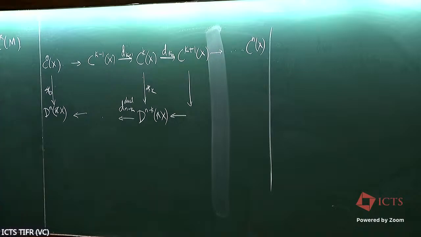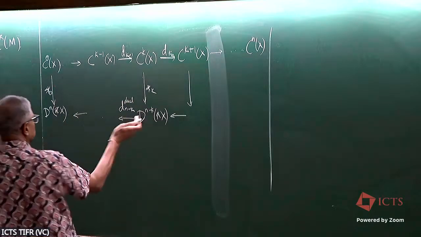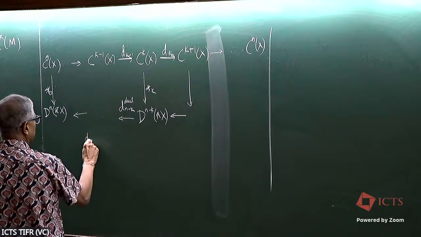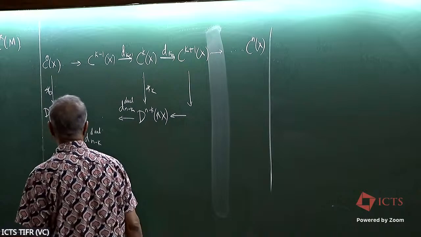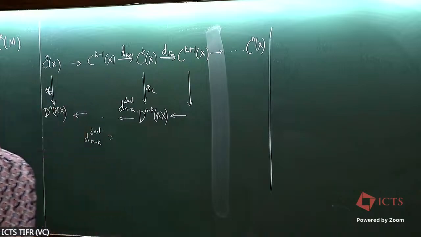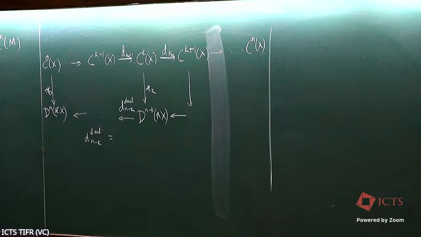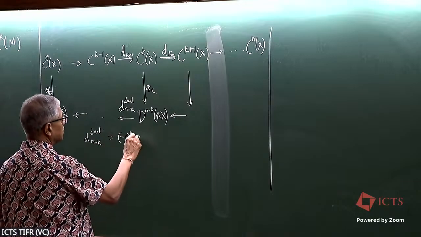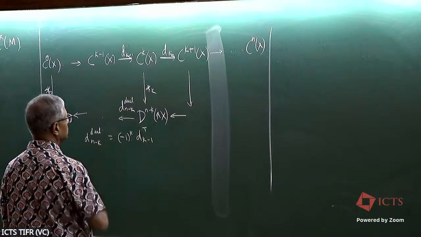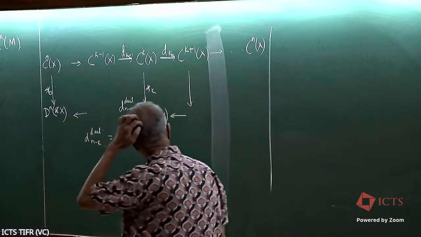It turns out this is easy. I won't show it, but the dual d looks like something which would be hard to construct because you have this subdivision and gluing and doing everything after that. But it turns out that it's minus 1 to the k times d_{k-1} transpose. Just take the ordinary transpose.